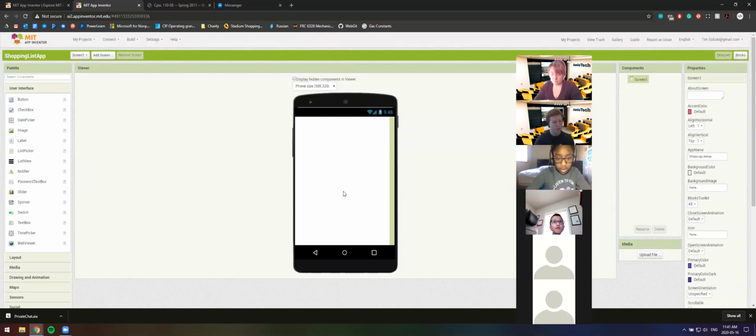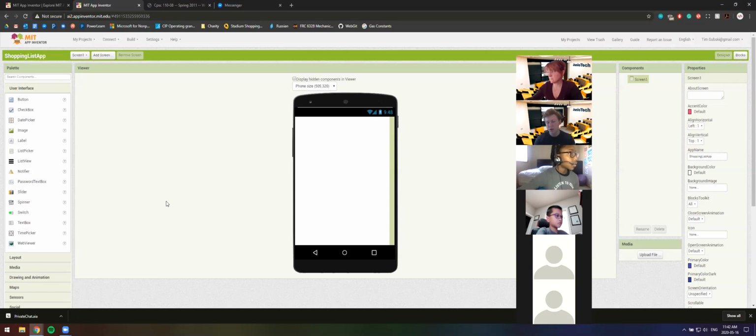For now, just for the front end, I'm going to let you guys get creative. Try to customize this however you want. Basically, there needs to be a label on the top saying what the app is. Since it's going to be a shopping list, you do need a list view, so add one of those into the app. Then somewhere on the screen, add a button that says add a new item. Those are the three things you need. If you want to add more stuff, that's up to you. You can get as creative as you want with it.